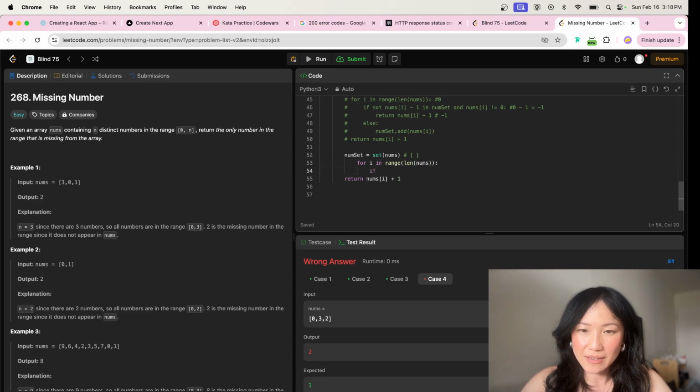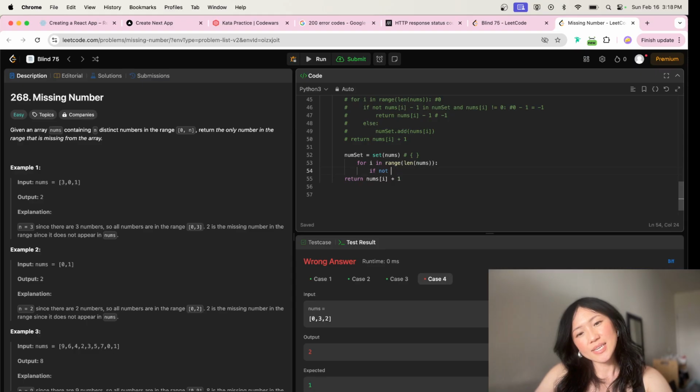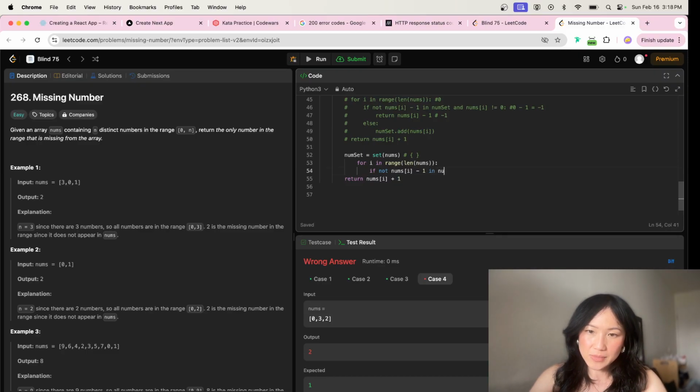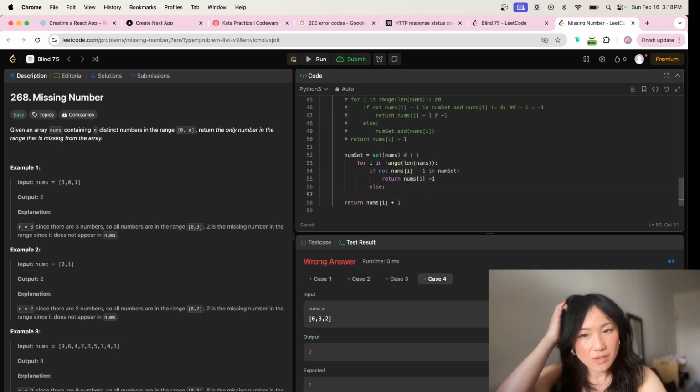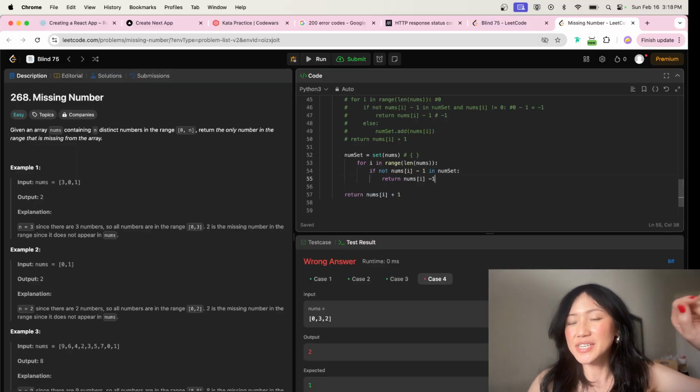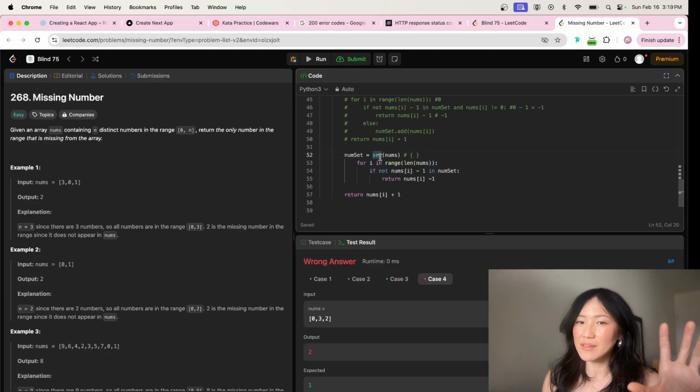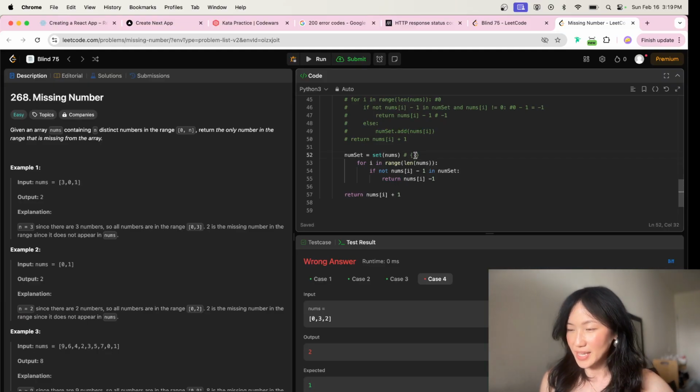We're going to say that if not nums of i minus 1 in num set, then we're going to return nums of i minus 1, else what we're going to do, so essentially what this is saying is, okay, we're going to capture all of our unique numbers that we're going to get.